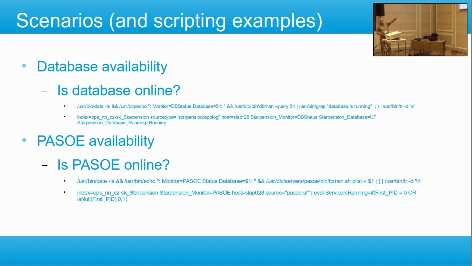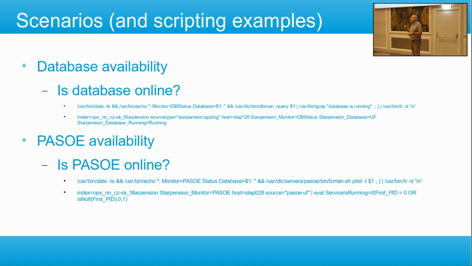And for the source type, we have exactly the information on how to extract data from the line. So for the specific source type, we know how to extract the timestamp, how to extract the database name, how to extract the name of the monitor, and how to extract the information whether the database is running or not.